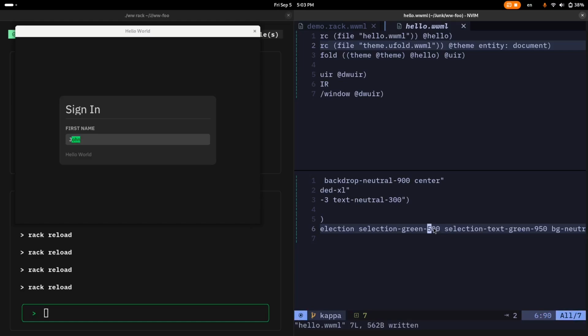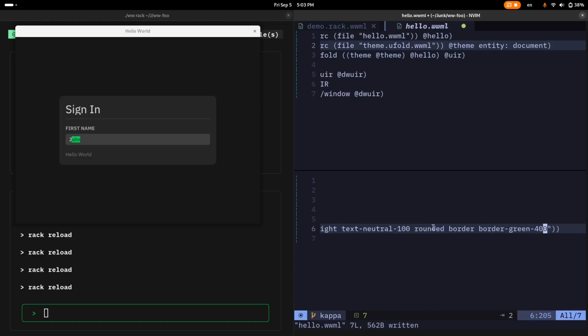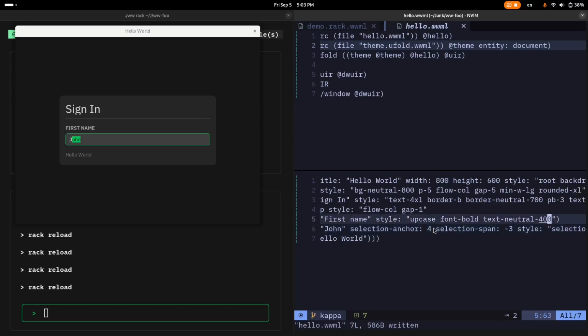That looks very ugly. So we can also make obviously a border here. Let's do a border green 400, let's say, as well. Now 500. Now the next step, of course, is to make sure that these things only activate when the field is active. So let's create a queue that this field is currently active.